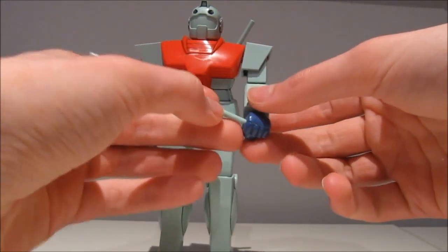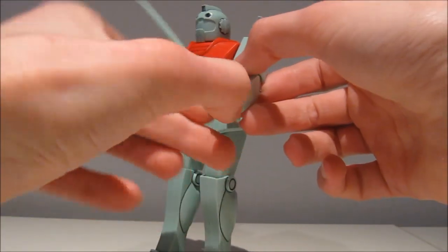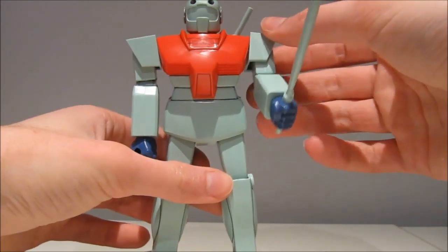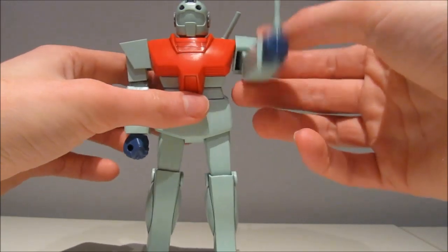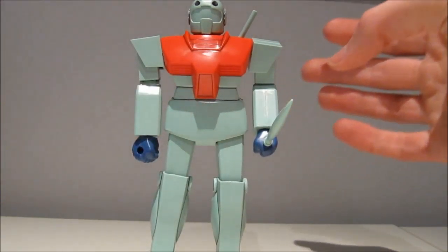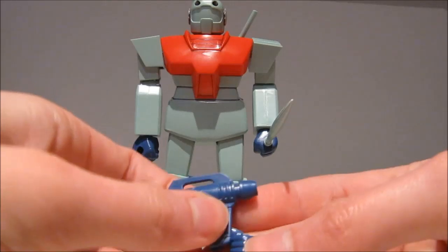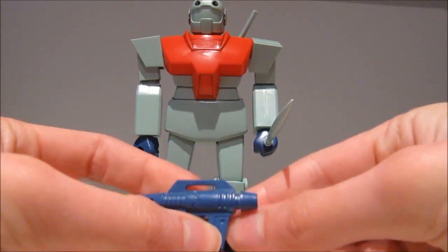The good news is, it fits into the hands rather well. And he can kind of hold it up if you're lucky. Once again, that's a thing going on here. And the final accessory with the gym is, of course, the one weapon that comes with all the gyms, the beam spray gun. Let's put it in there.